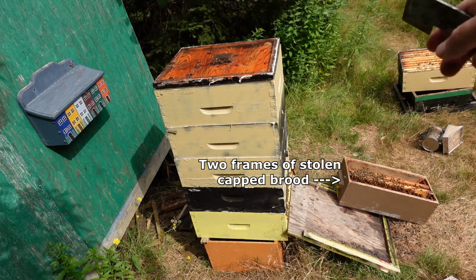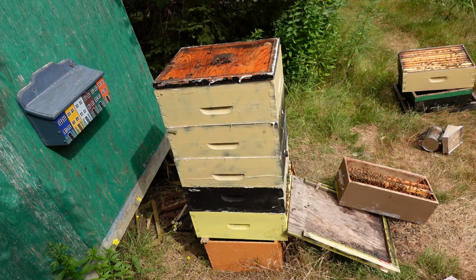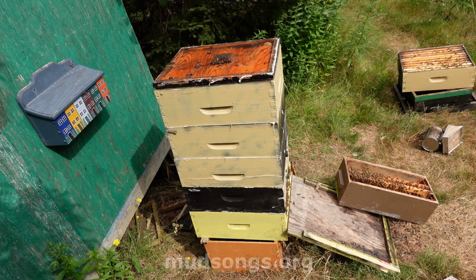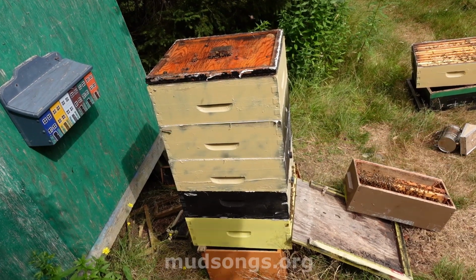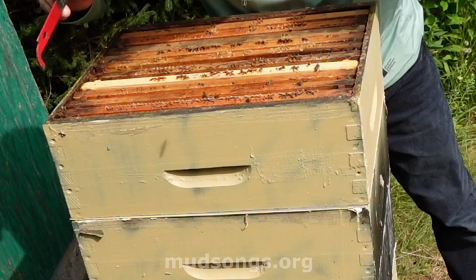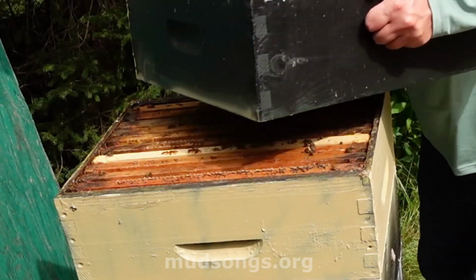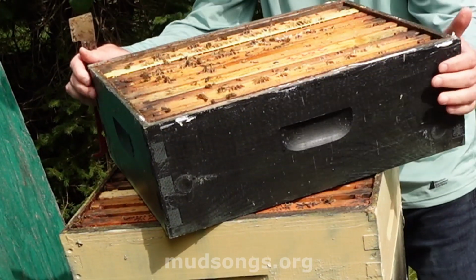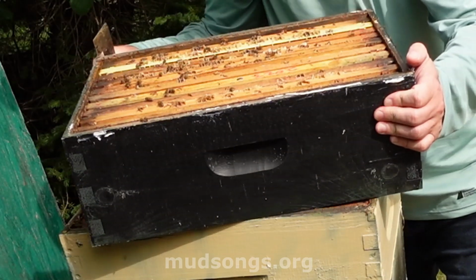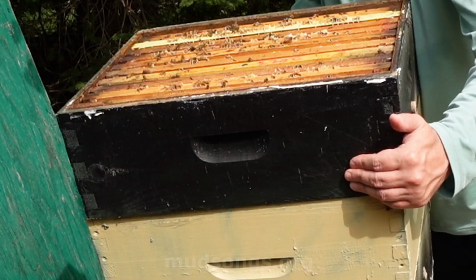Anyway, I pulled an extra frame of honey from this hive because why not? And I'll just replace it with some drawn comb. The queen shouldn't get honeybound. But a lot of brood. Some guard bees right here on this honey, guarding their honey. Holy mackerel, that's heavy. Whew. That is heavy. Pretty confident I'm gonna get two honey supers at least, which is plenty for me.